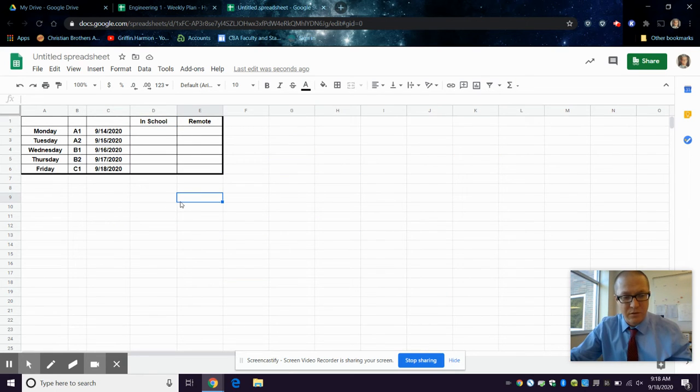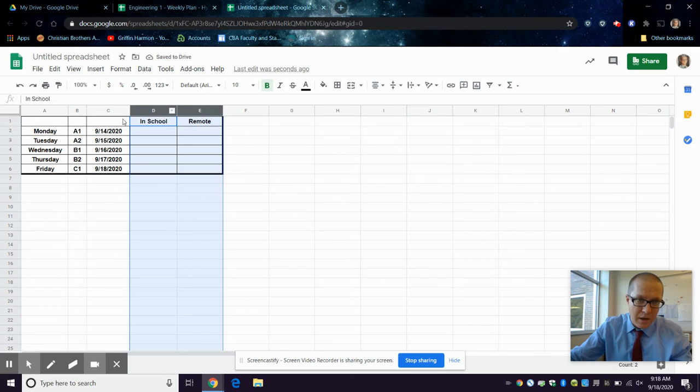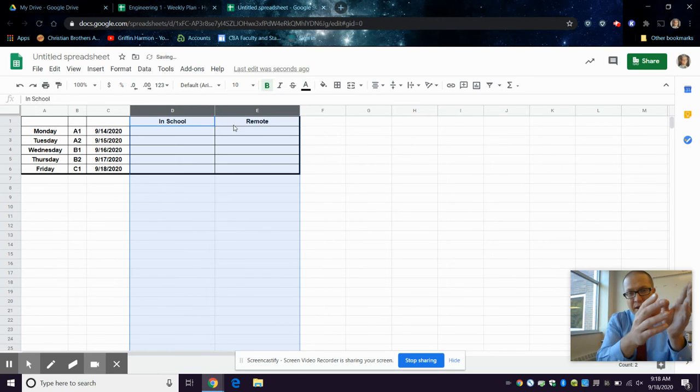So Shift click and Control click do a couple different things. But anyways, I'm going to hold down Shift, click D, click E, and I'm going to make them wider. And just from my own previous experience, I know I want to make them about that wide. So by selecting both of them, changing the width of one, it changes the width of both of them to be the same width. All right.